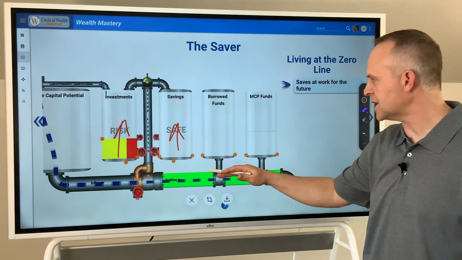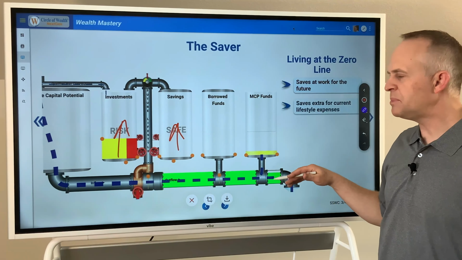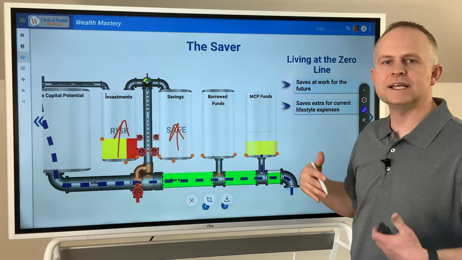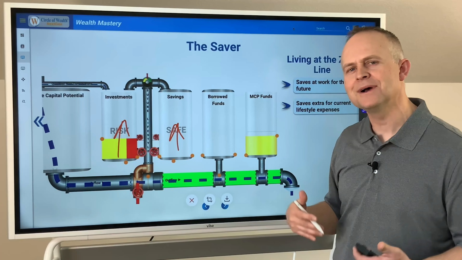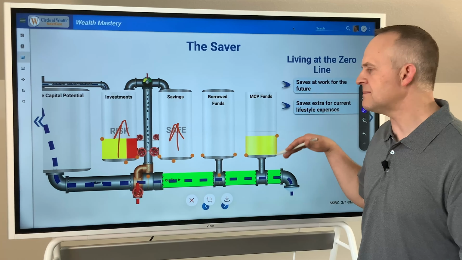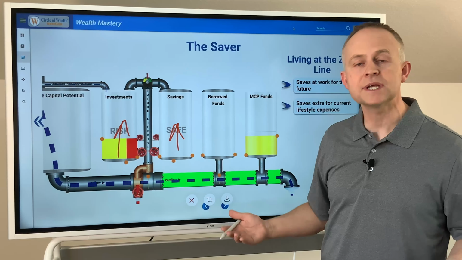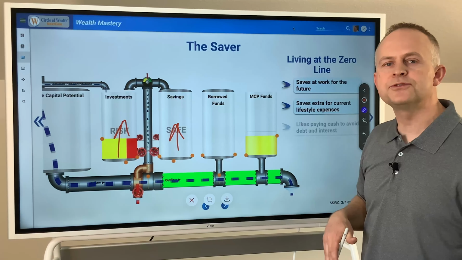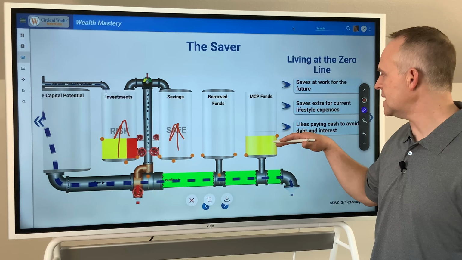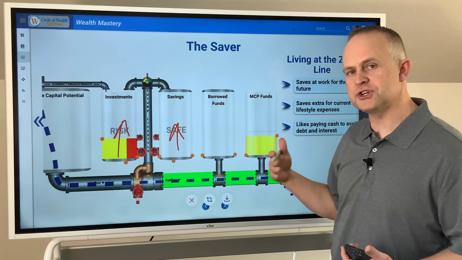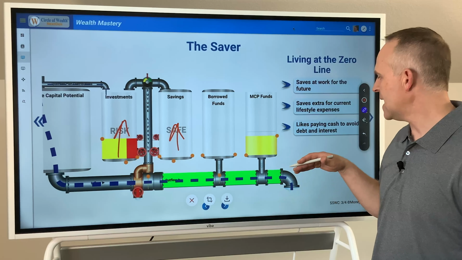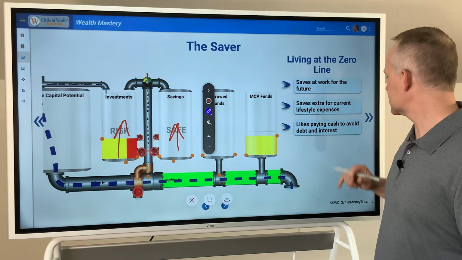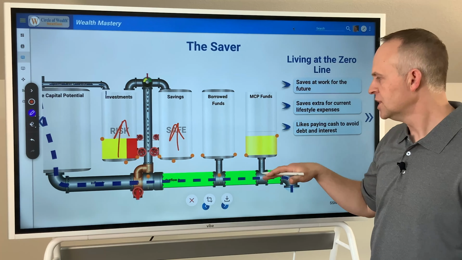That money is passing through, but they're putting a little bit of money aside for all these major capital purchases. So they say, oh, we need a little bit of money in this account in case we ever need new tires for the car, in case our car breaks down. Maybe we need a new roof someday. So we're going to save a little in here for these future expenses coming up. And then we're going to pay cash to avoid debt.